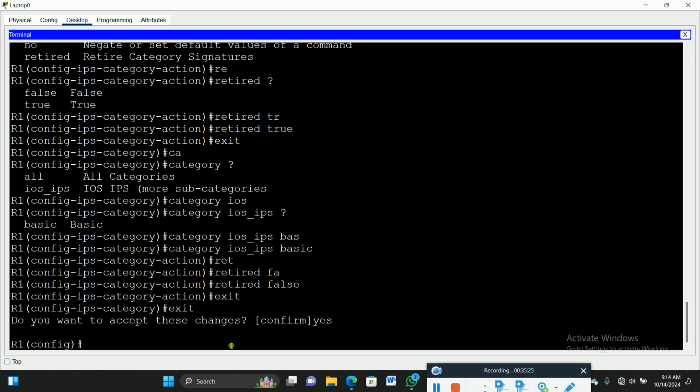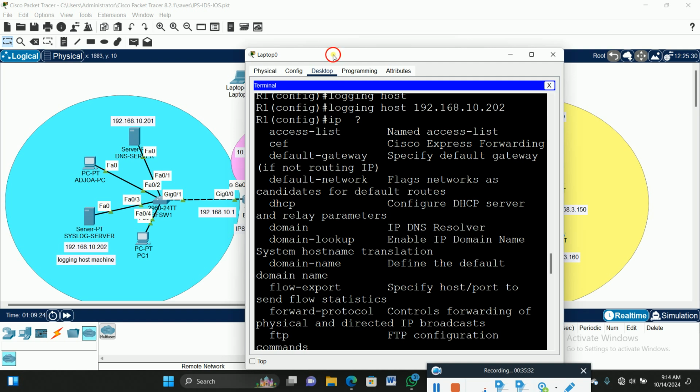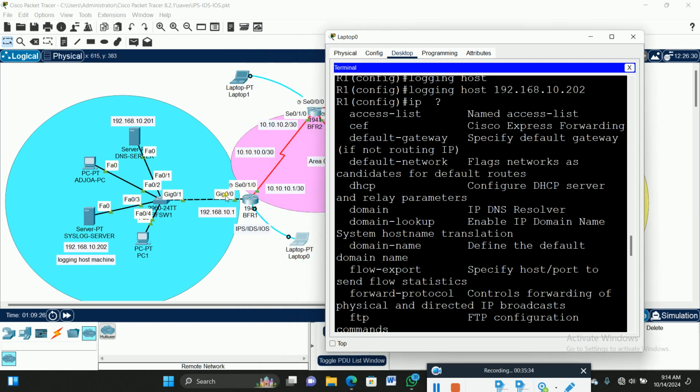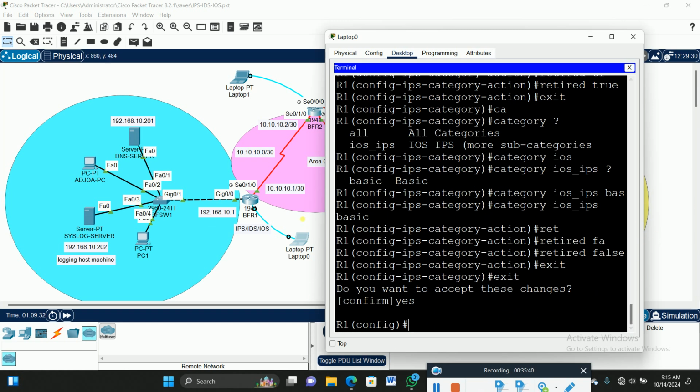So the interface that is inside the green, this particular interface is what we are going to apply the policy on. We are going to apply the policy on this one. So let's enter inside it.